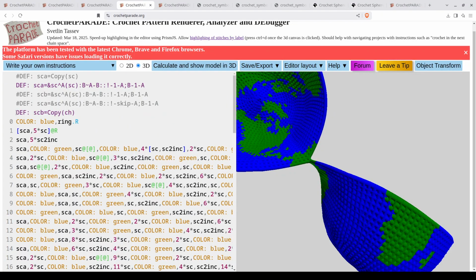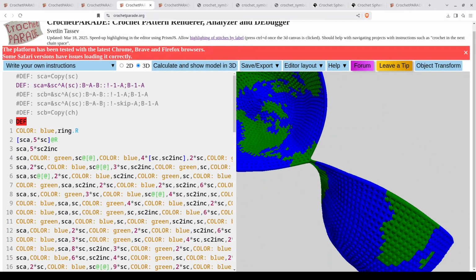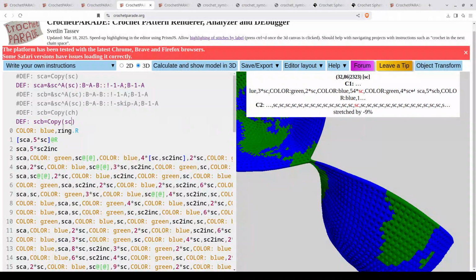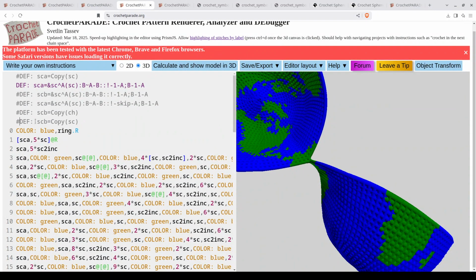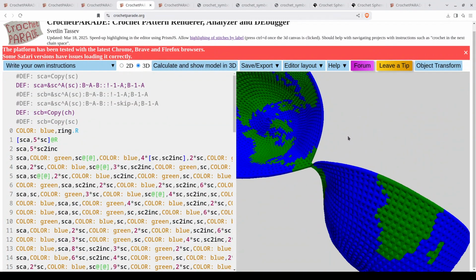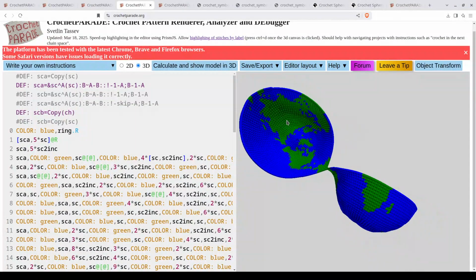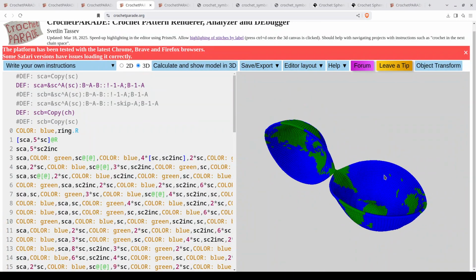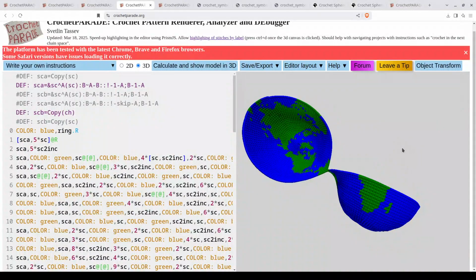SCB can be defined as a copy of single crochet, and then it will stitch the whole sphere back together, or you can define it as a copy of chain. So replacing single crochet with chain immediately splits the sphere into 2 halves. And CrochetPARADE tries to repel faraway stitches, so that's why the 2 spheres are separated like that.